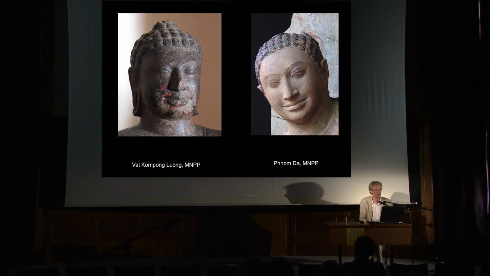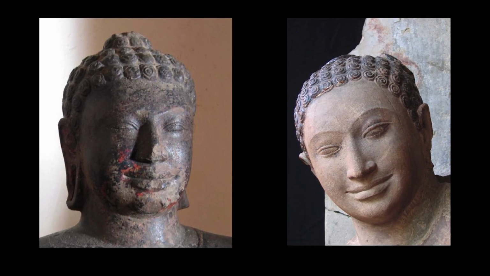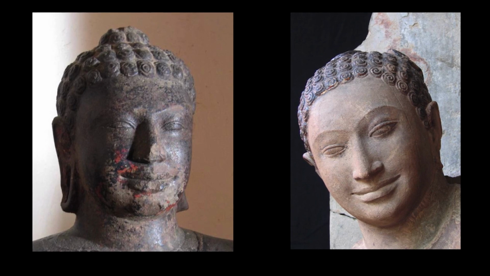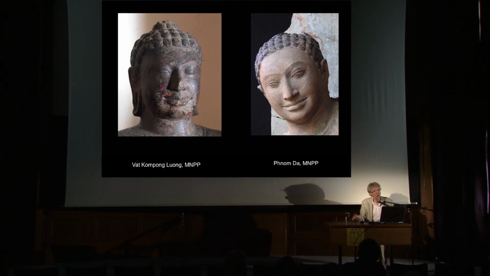You can see that with the comparison between the two faces. On the right you have Krishna image, so a Hindu image, and the Buddha, the detail of the Buddha head. So it's obvious that they bear the same proportion, the same stylistic relationship. They were probably made actually by the same sculptors, or actually the same workshop in Angkor Borei, as it was always the case. The relationship between religions, Hinduism and Buddhism, have always been very deep, maybe deeper in the early period, but still after that, we should not think that there was no connection between workshops and monks or Brahmins. No, not at all. Everybody, if I can say that, worked more or less together.